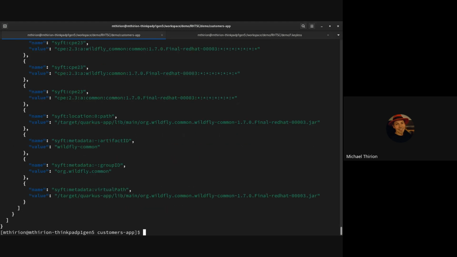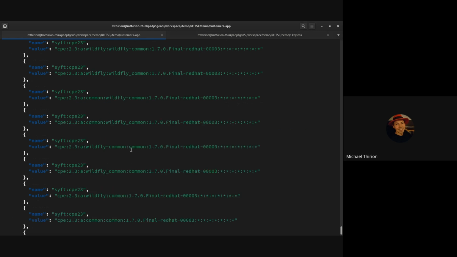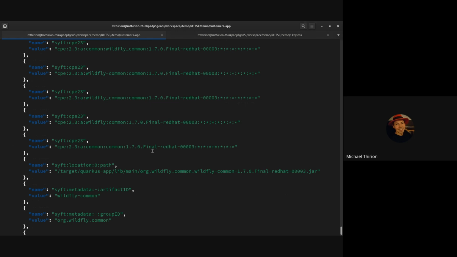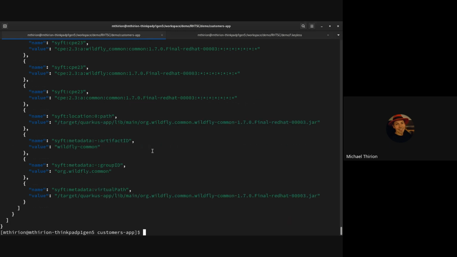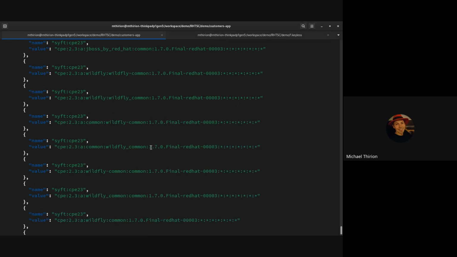It can be a very, very large file if you have a lot of dependencies, of course, but basically what it says is all the packages that your application is using. So it means that tomorrow if someone says there is a vulnerability in that package of that version, you can easily, because we will see in a few minutes that all those SBOMs you can export into a server, and then from the server, in the UI of the server, you can search. So you can easily identify, okay, all those applications are using that version, so I know that I need to apply a patch on those applications.